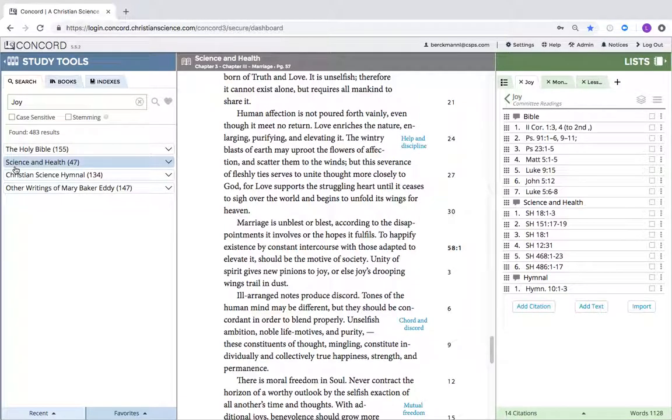Today I'm going to show you the word count by book feature, including the new option to use multi-select to subtotal your word count. This is especially useful to prepare readings when you may want to see how long your readings will be and see the breakdown between the books that you've used.